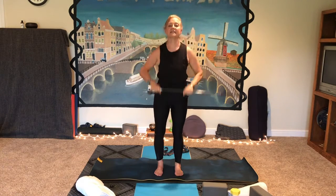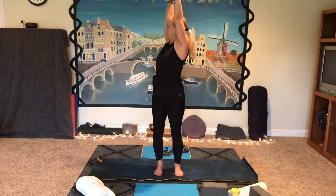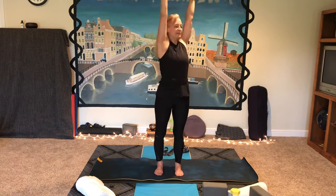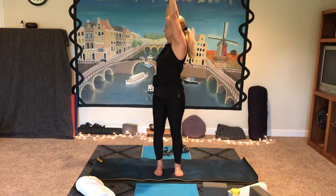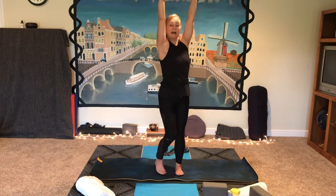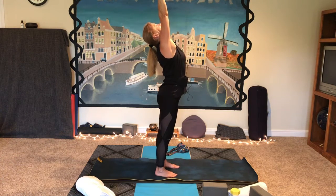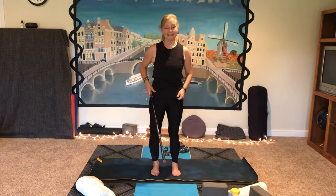back to the center, lift up, turn, back to the center, lift up, turn, and back, up, turn, and last one. Bring it way up and arch backward. Now I'm going to take it backward a little bit, really extending through those arms. Lift those arms up and release down. All right, that should feel pretty good.